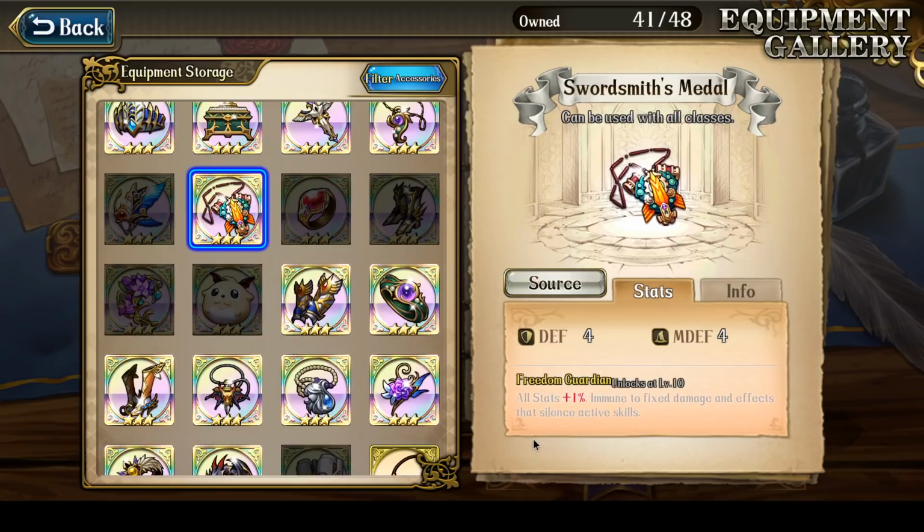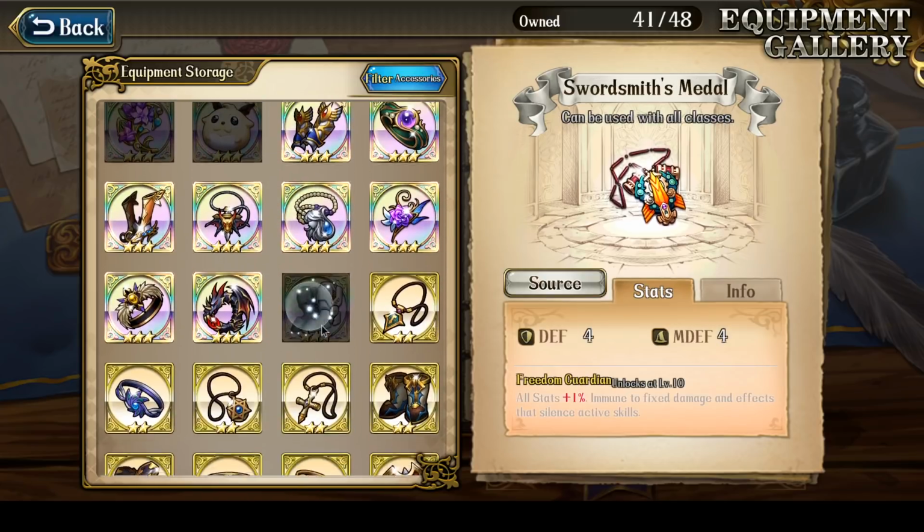And the characters who can use them are Luna, Bozal, your 2 tanks, Landius and Juggler, and the last one is of course Listel. So you can use potentially up to 5 Swordsmith medals. I currently just have 1. So I'm hoping to get more Swordsmith medals.